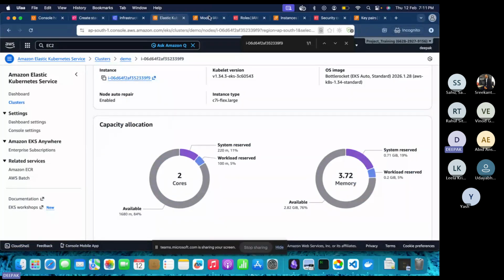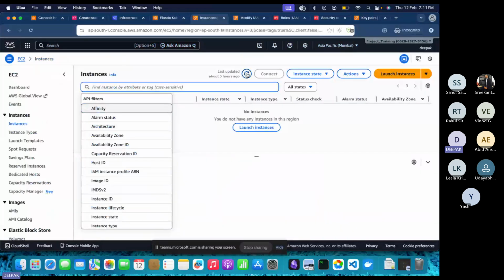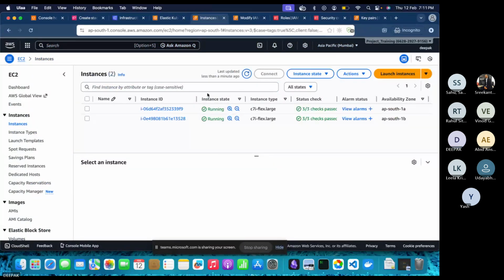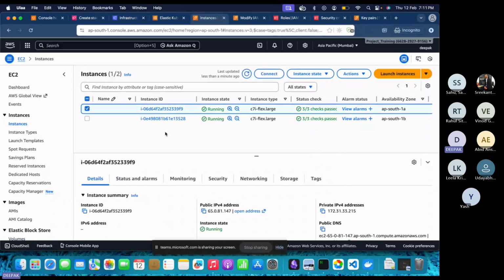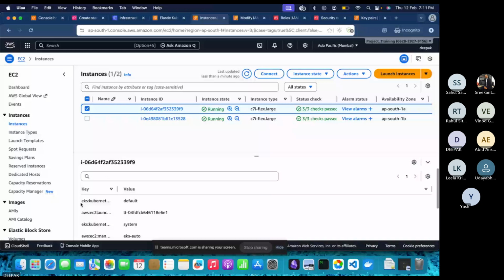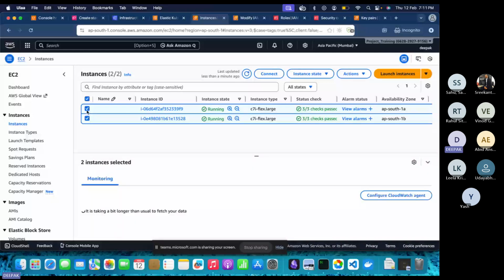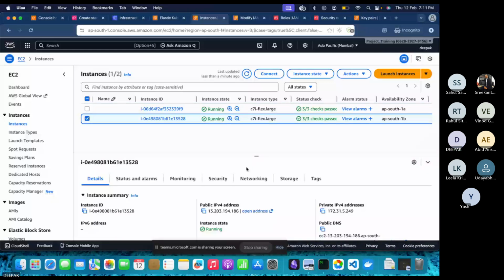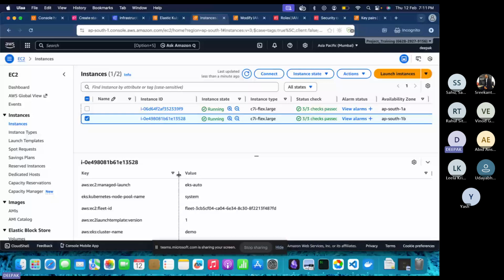This same virtual machine you can see from here also. Look here, and you can find the tags, like EKS managed nodes. You can see it from here. So this is how Kubernetes is working.